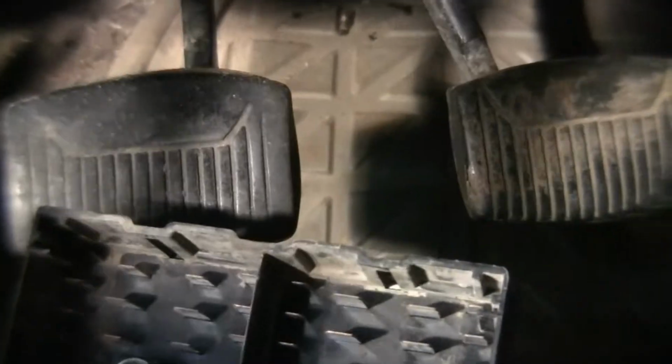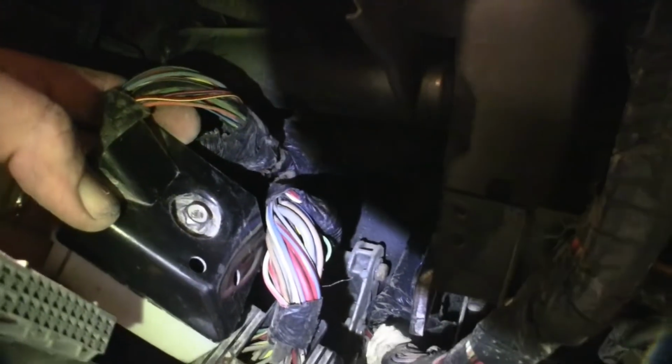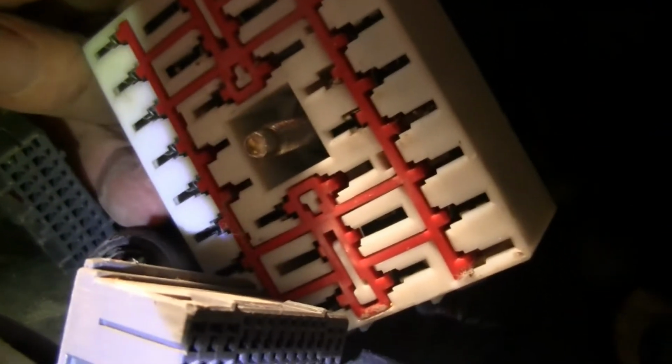But anyway, much easier. Take your 10mm wrench, your 10mm socket. Let me show you here. So on the back of each of these is a 10mm bolt you can get a hold of. You can see it screws in on this side right here. Screws right into there. Much easier. A little finagling. Get both of them off. Here's the other one. It's the second one.